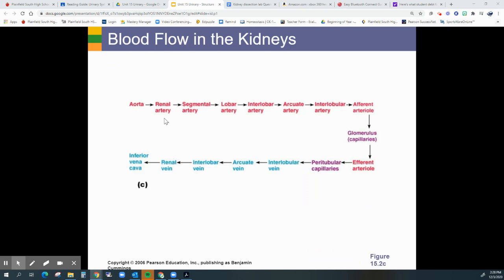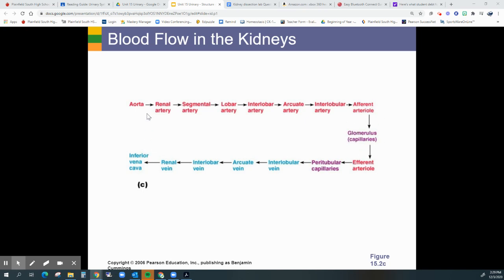This just shows you a little bit of the blood flow in the kidneys. Take a look at this. You have the aorta, renal artery, and then the segmental artery. This is not going to be covered a whole lot. There might be a few questions on it, but you can just see this. What we really need to talk about is the afferent and efferent arteriole, because this is the junction where all of that is going to be filtered out. Either the excess water is filtered out through this process or put back, depending, in this area over here at the very end.